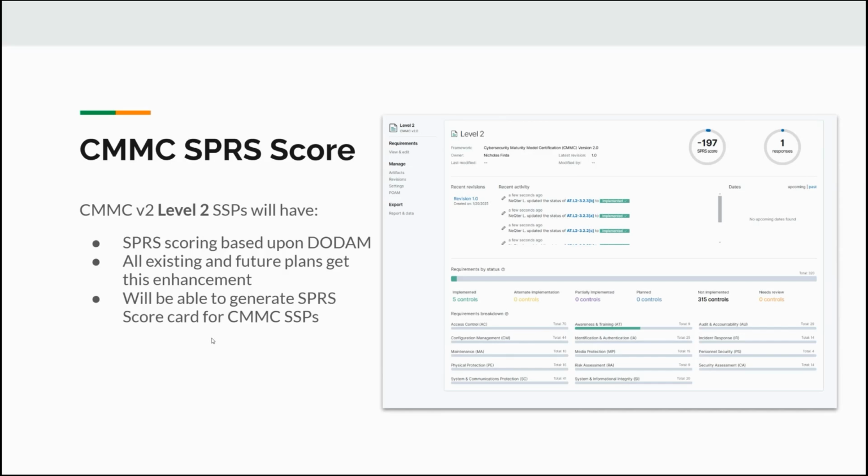Much like that dial is in there visually, and you can click and expand it out, the SPRS scorecard report will also apply now to CMMC level 2 system security plans.